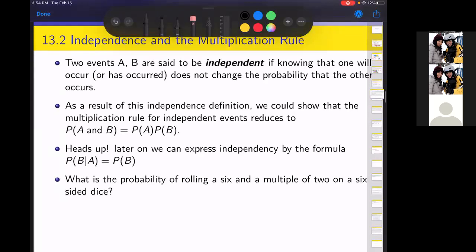As a result of this definition of independence, the multiplication rule for independent events reduces to P of A and B equals P of A times P of B. And it makes sense. When you say or, you want everything, so your probability should be a bigger number. But when you want and, you want something in common. That's reduced. Say I like certain movies, and somebody else likes certain movies. If you take the intersection of those movies, it'll be smaller than before. So why multiplication? Because we want a smaller probability.